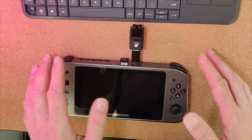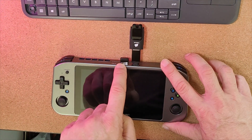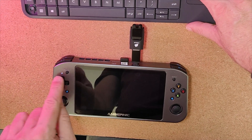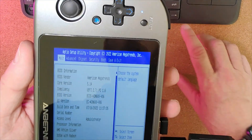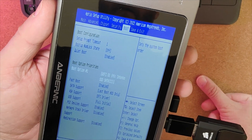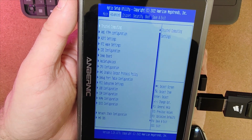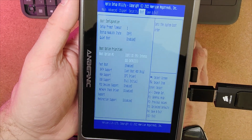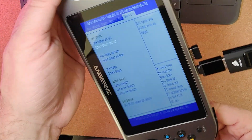So right now I'm going to do what I would never recommend — I'm going to do this with no external power. I can't get the USB stick to work properly. I've got the USB-C plugged in and the keyboard plugged into the main USB port. Getting back into the BIOS setup, I go across to Boot and I should see two devices, but I'm still only seeing one device. Normally you'd see two boot devices and tell it to boot from the memory stick and just go through the install process for SteamOS — and it's that simple.